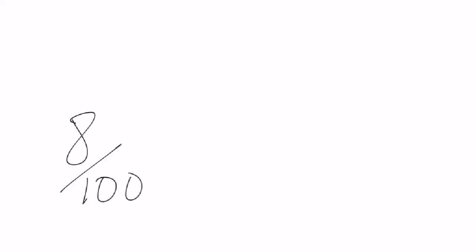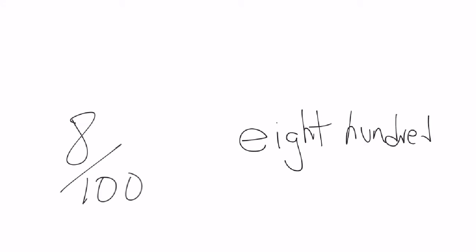Here's another practice. Read the fraction and write it as a decimal. Pause so you can come back to check the answer. This one is 8 hundredths. Now I have to remember that I can only write the number 8, but right now this would be 8 tenths because the 8 is in the tenths place. I can't add a 0 on the end because that would be 80 hundredths. I need 8 hundredths. So if I add my 0 before, I now still have the number 8, and it is in the hundredths place, so it would be 8 hundredths.